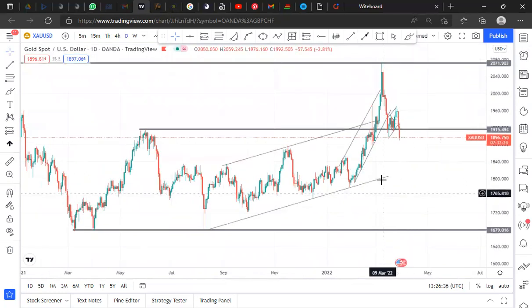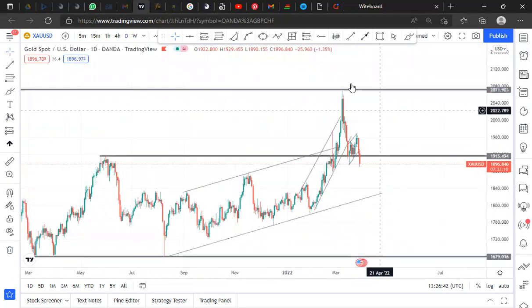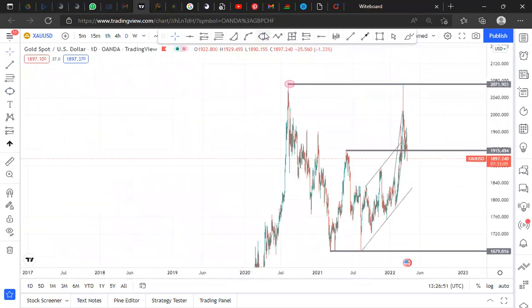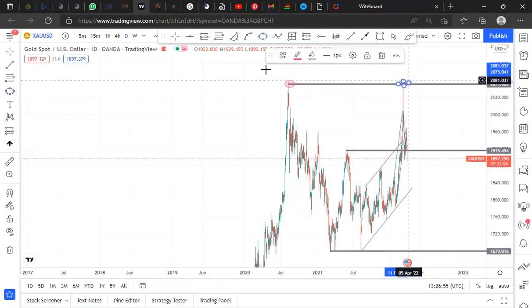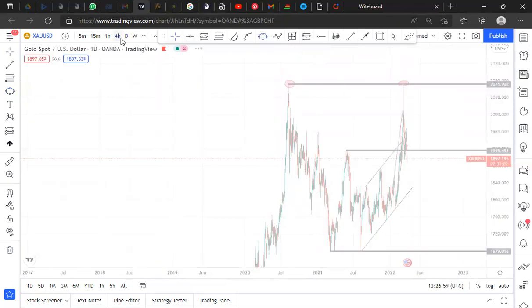That was the two things I was actually anticipating. Unfortunately, price did break above and created a double top, which you can see here. This was the first touch, the first leg of the double top. Then this was the second leg of the touch here. And for me, whenever I get into trades, I always look out for patterns, areas of value.